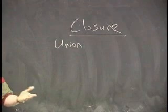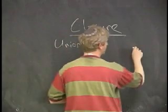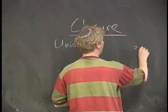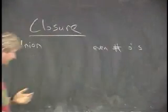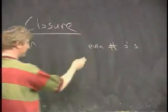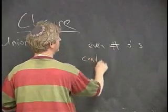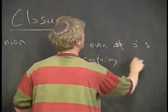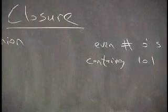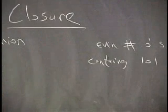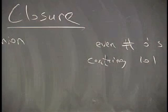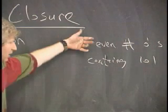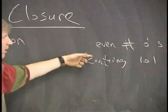If I have a set I give you, like the set of strings with an even number of zeroes, and I have another set, set of strings containing one, zero, one. Both of these are regular sets. Both of these have finite state machines. You could draw them right now. You probably did examples just like this in recitation yesterday. You have a million examples to do on your problem set. You can draw these even on the spot. It doesn't take too long. This is three states or four states. This is two states.